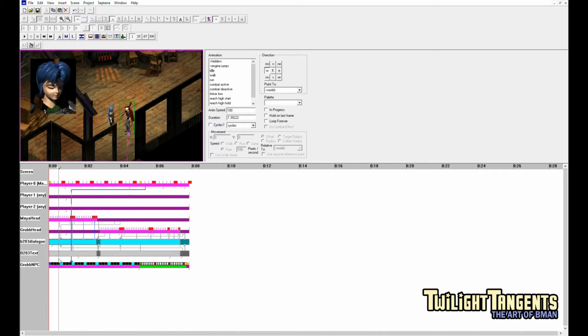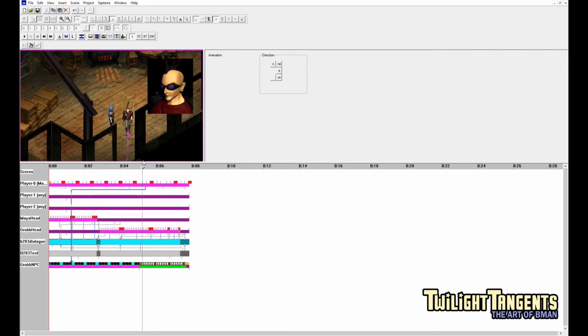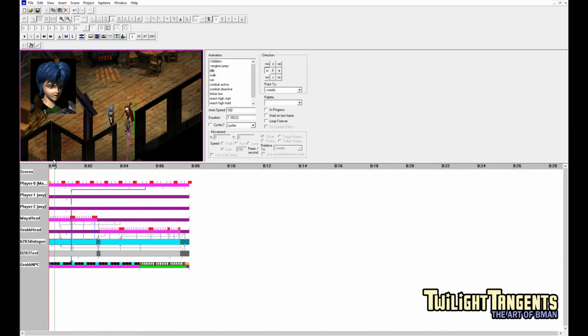And then we have the actual Grub NPC. So this is Grub. If I select the actor down here, it selects him in the level and in the scene. It shows you what you're working on. And you can scrub through this timeline to see the scene play back and forth. I'm going to hit play once and we'll watch the scene real quick. It's a short scene, very beginning of the game, when Maya and Grub return to Junk City headquarters.